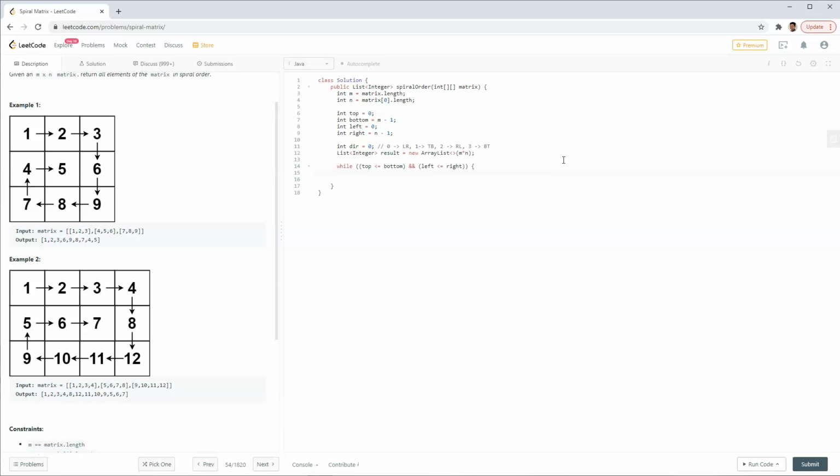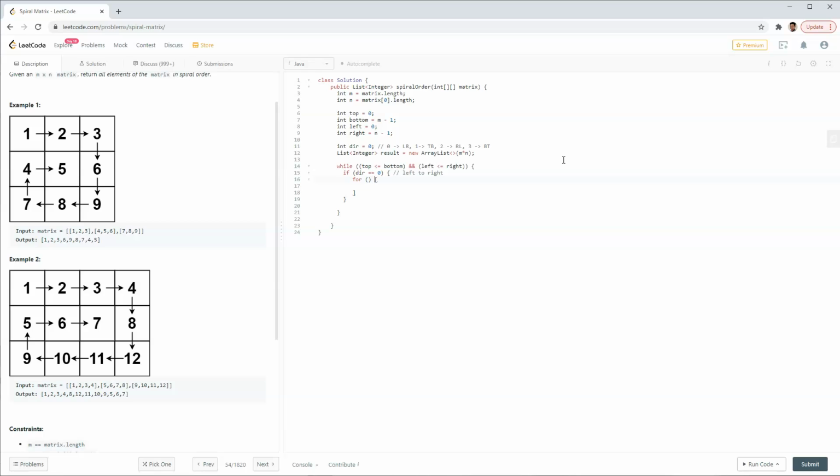So this is the end of the while loop, and then we have a check here. Say if direction is equal to 0, which is for left to right, we traverse the array left to right.